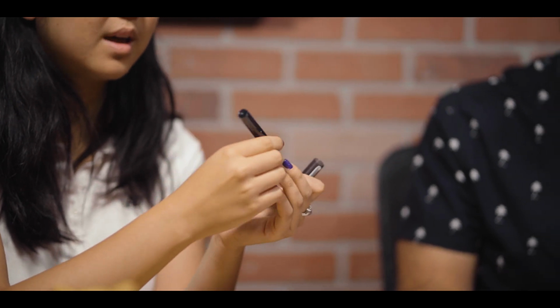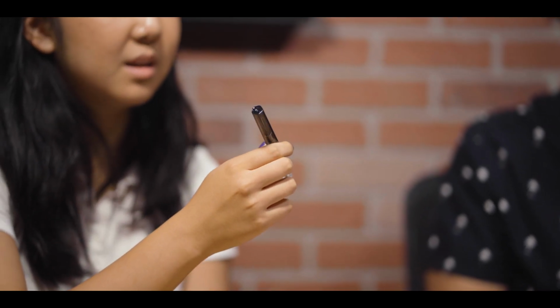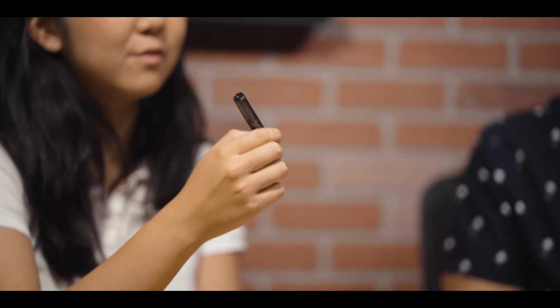I really like it. I like the color. Yes, I really like it. I think it's also really cool that there are two converter options, because for me, I just look at what's more convenient. But I think it's pretty cool that they also have a spring. And as I said, I really like the color. I really like the transparency of it, and that way you can see how much ink is inside, which is super convenient, because for me, I don't know if I broke the fountain pen or if it won't write or if there's no ink in it. So knowing how much ink is in there is really important for me. So overall, I really like it.